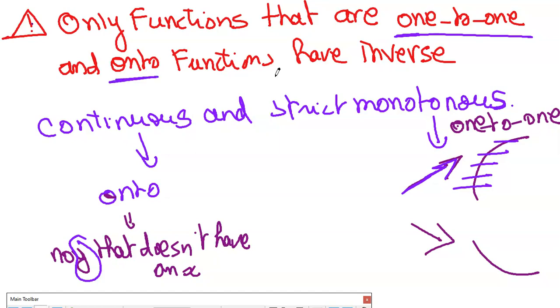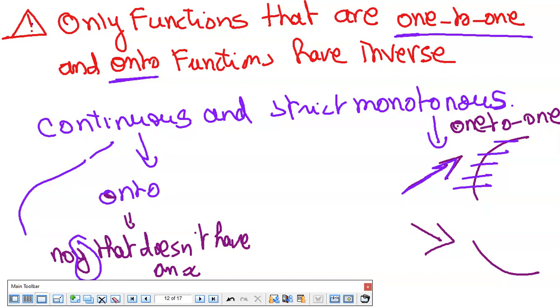Or also we say every continuous function, it means the function should be continuous. I cannot have a discontinuity. And it should be strictly monotonous, so continuous and increasing or continuous and decreasing, to say that this function admits an inverse function. With this example that I will do now, you will understand more what I mean by strictly increasing or strictly decreasing.